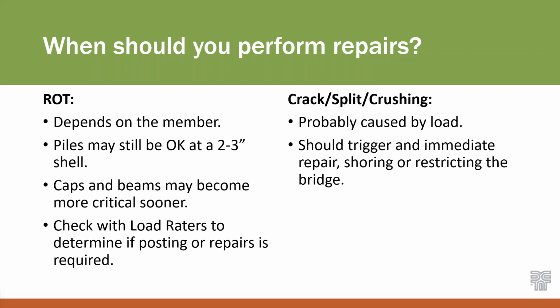So it's kind of tough to say when do you have to do something. If you have load raters that you work with, I'd suggest checking in with them when you start to get significant levels of rot and put it on their radar and see if it's time to do a repair. We'll go through a bunch of different repair options for rotted members. Cracks, splits, and crushing. So those are all signs that something has been likely overloaded.